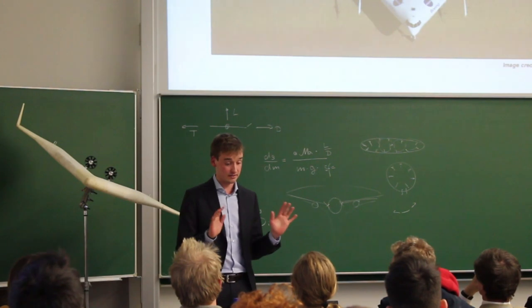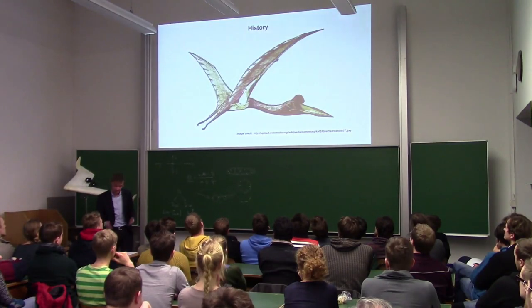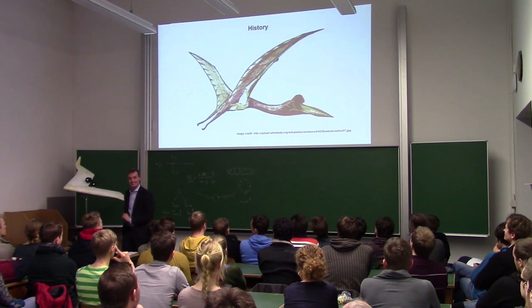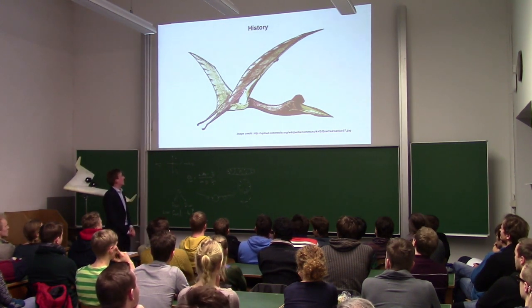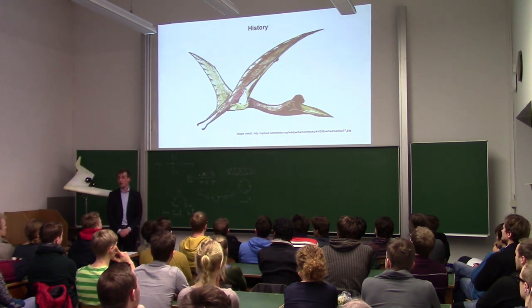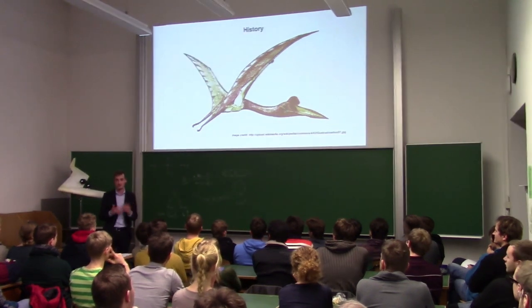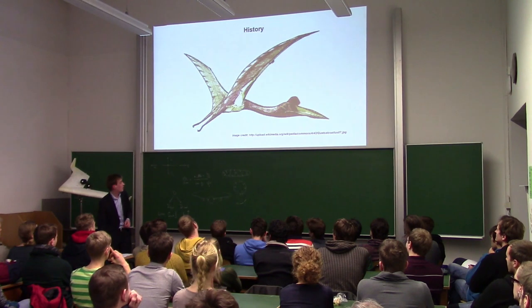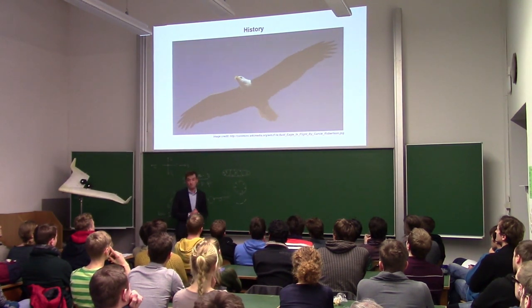So that's the status. And now let's just look at flying wings here, because that was our thesis from the beginning. Let's just look at the first flying wing there was. This is the Quetzalcoatlus. It lived many, many millions of years ago, probably, and is indeed a bird with only one lifting surface in the direction of flight. So it does fly. There are still people around who claim that such aircraft, or such birds, couldn't fly that way, but they can, at least birds can, and we've done that with aircraft as well. So that flies very well. And we don't have to look so far back today.